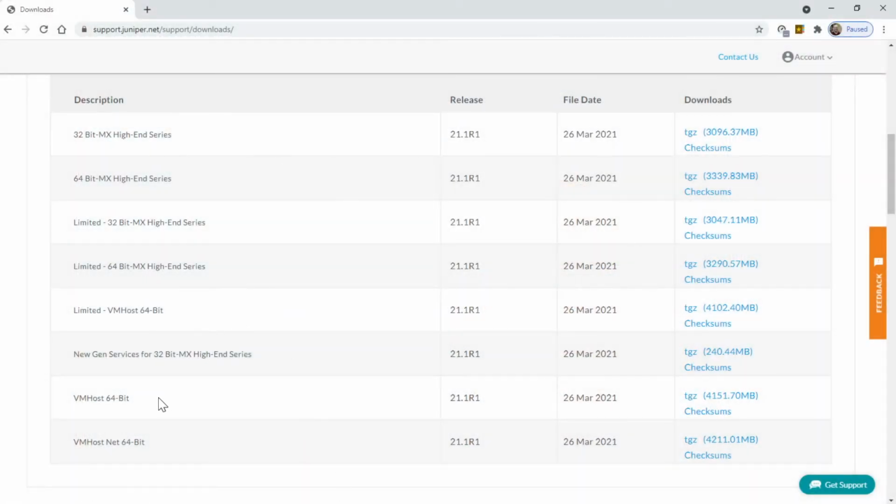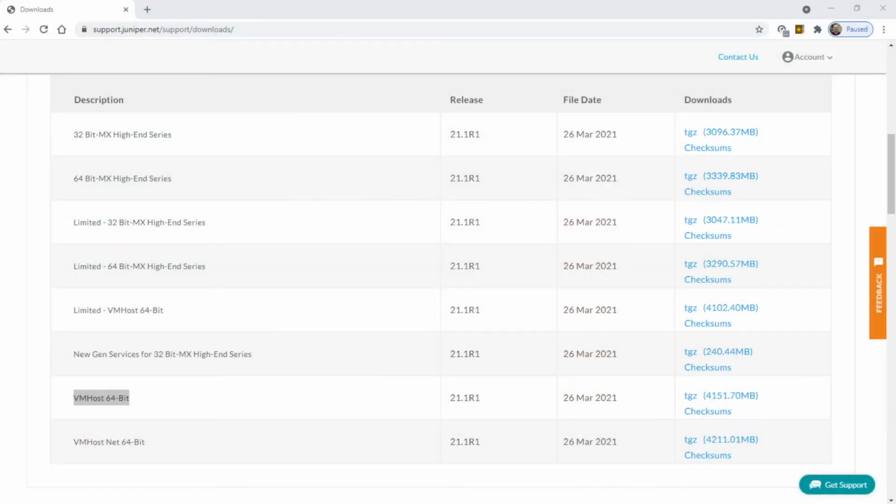And so the one that I normally use is the one that has a name like this, VM host 64-bit. That 64-bit is usually the next generation routing engine. VM host means there's a virtual machine layer, and so you use the upgrade command that indicates VM host. And so that's the version that I usually go with.